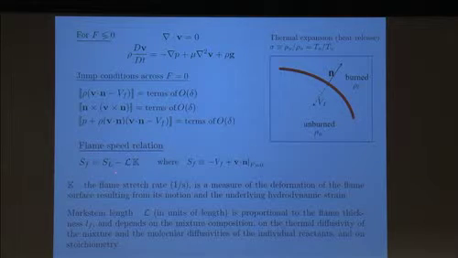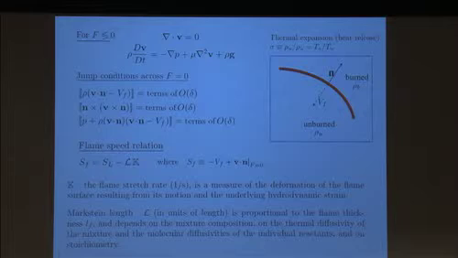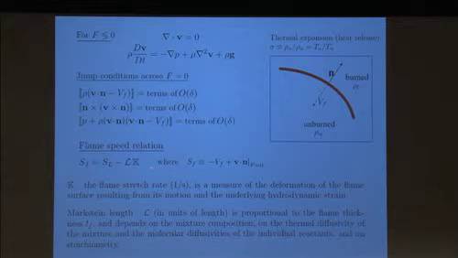The second thing you obtain is that the flame speed, namely the propagation speed relative to the incoming gas, is not a constant like was assumed, say, at the time by Darrieus and Landau, but it is the laminar flame speed corrected by a factor which is, in fact, exactly the flame stretch that was derived, as I said, and the coefficient in front of this relation is known as the Markstein length.